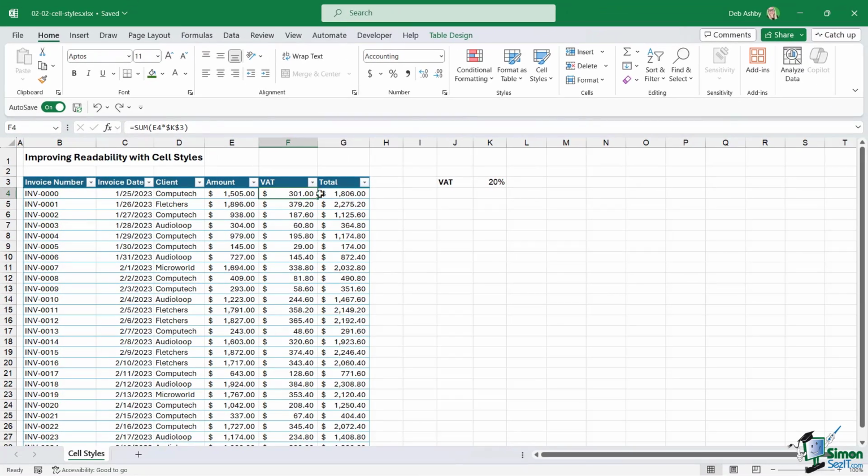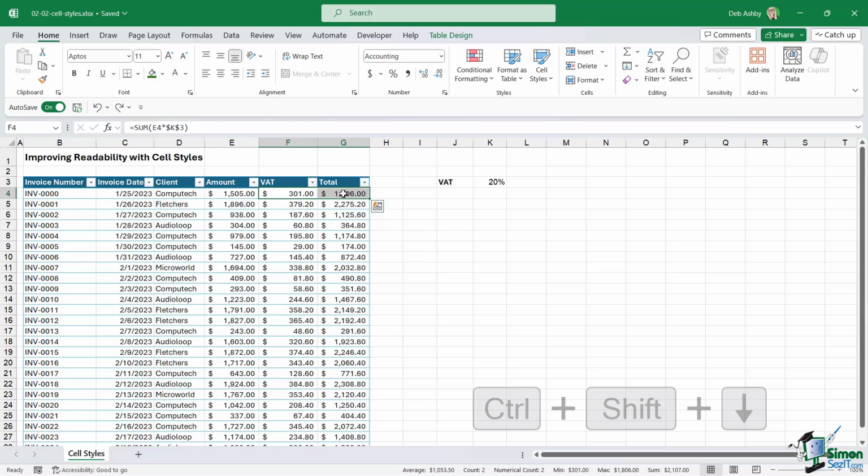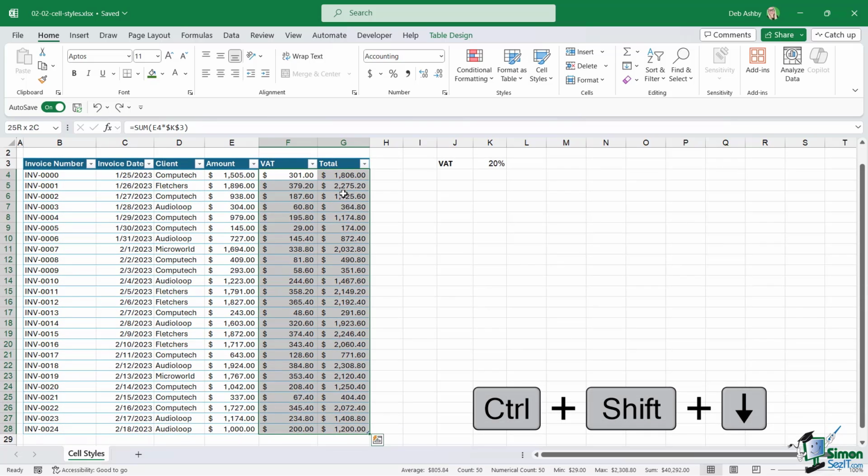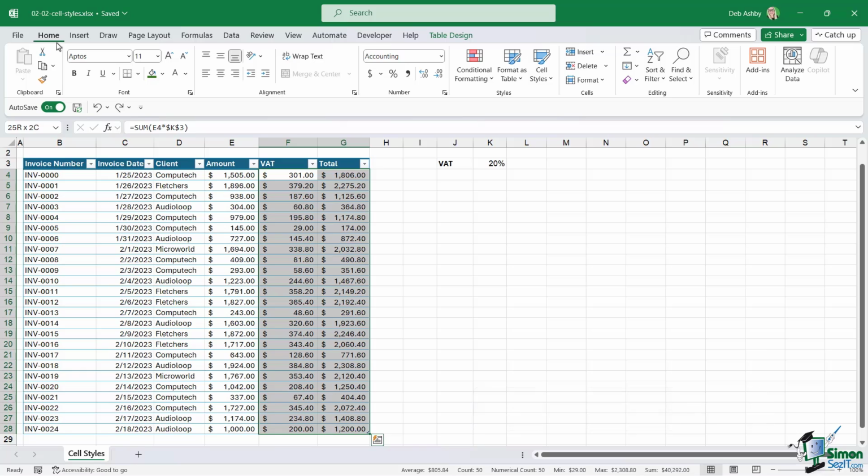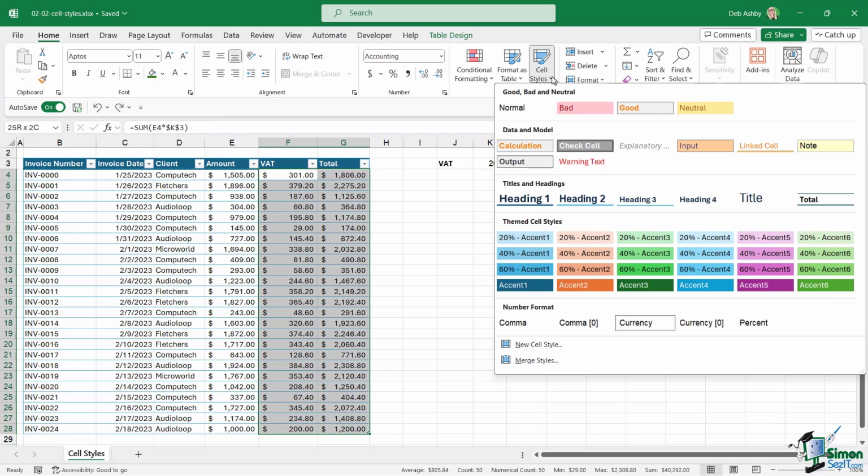But when it comes to applying cell styles, this is so simple. Check this out. So we're going to press Ctrl-Shift-Down Arrow to select both of these columns. And on the Home tab in the Styles group, we're going to click the Cell Styles drop-down. And you can see we have lots of different cell styles in here. As I said, these don't have any functionality, so to speak. They're just simply formatting. And the colors you see in here, particularly for that group themed cell styles at the bottom, those are being picked up from whatever theme you have set. So I'm using the standard Office theme, so I'm getting the standard Office colors.